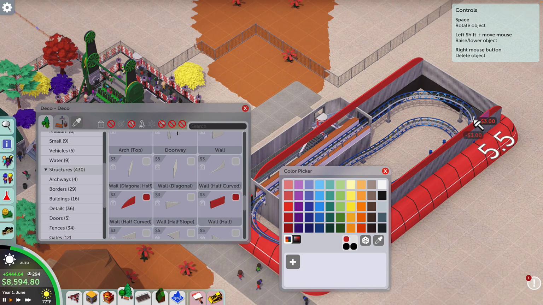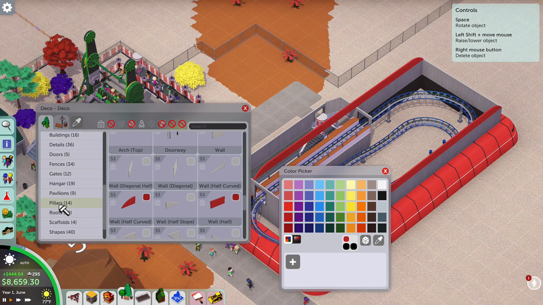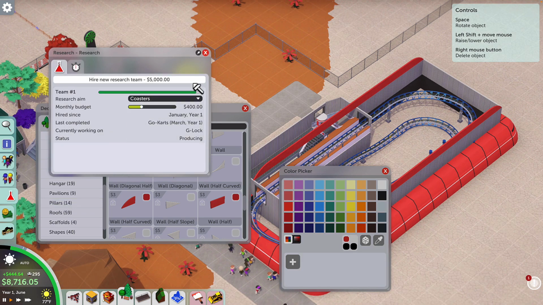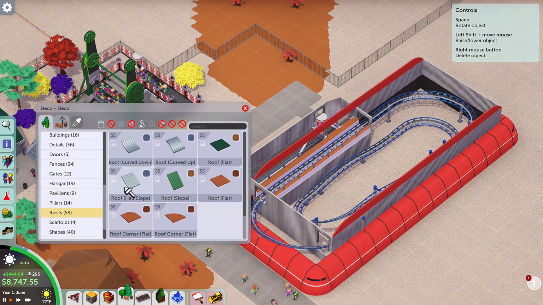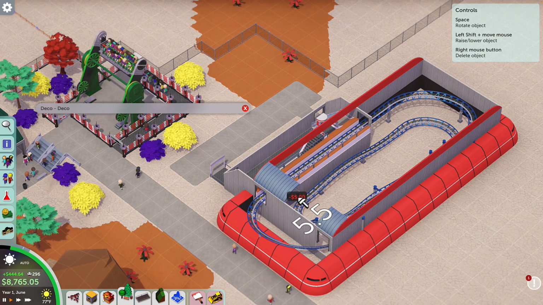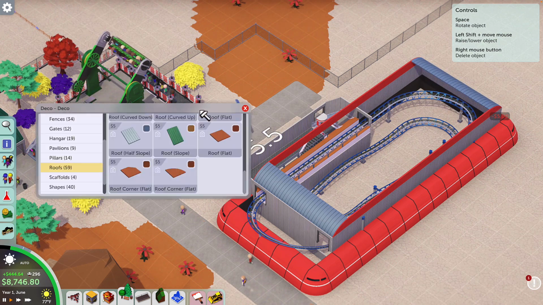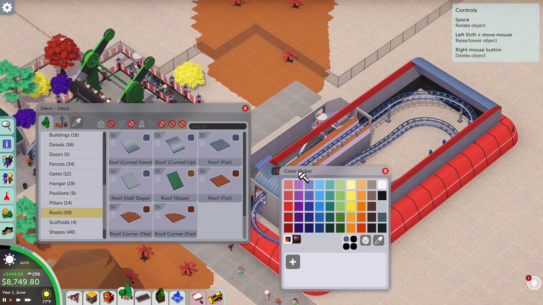Guest intake is kind of shut off here, so we need to get some cooler rides open here real soon. We're going to switch this over to coasters here. Oh, we have G-Lock coming. That's nice. That will be a helpful one for us. And then we're going to go over to roofs, grab our curve piece, throw that over top. Same thing there. This guy is going to be the same color as those things.